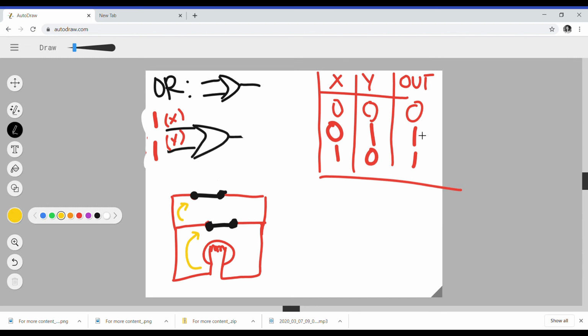In both of these scenarios, electricity would be able to flow through. So either way, the light bulb would receive electricity, and that means our light bulb will turn on, and we will have an output of 1. Alrighty? So this is how an OR gate works.